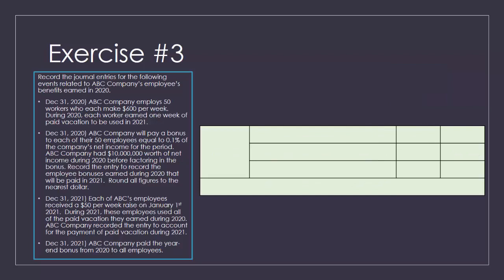In the next entry, we're going to deal with this employee bonus. Again, December 31st, 2020. This time it's employee bonus expense. I have seen books before where people roll all of these different types up into fringe benefits expense or employee benefit expense. You can if you want to, but I always like to have them separated so I know how much went to what type of perk that our employees are getting. Just gives you better information to work with. So we're going to call this one employee bonus expense.